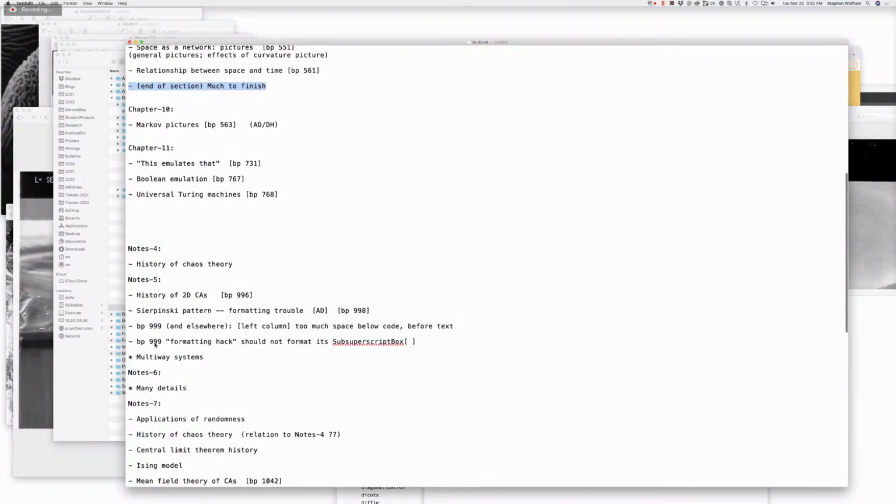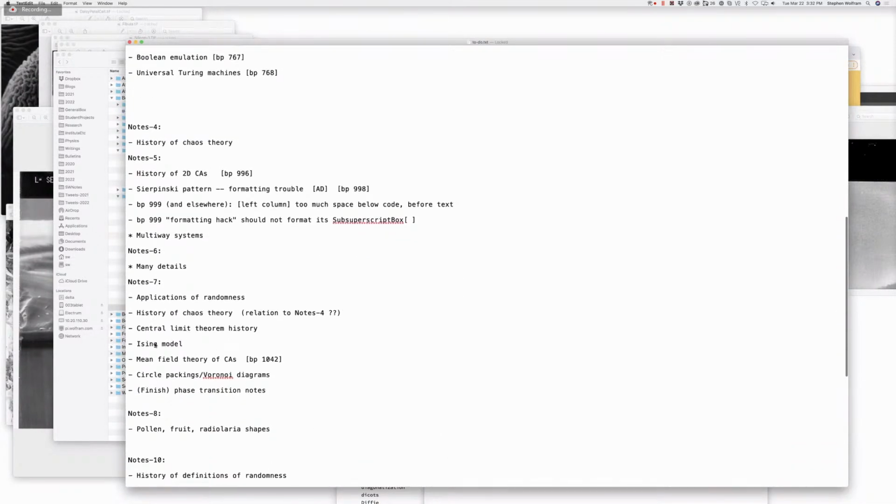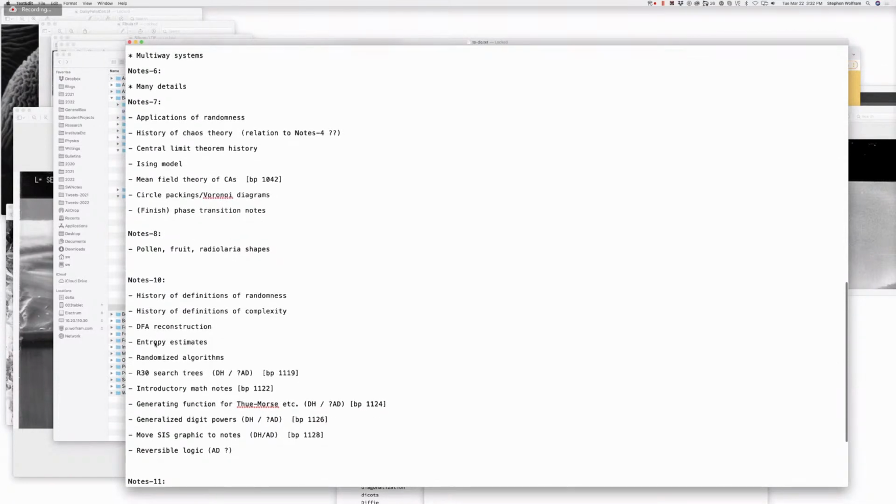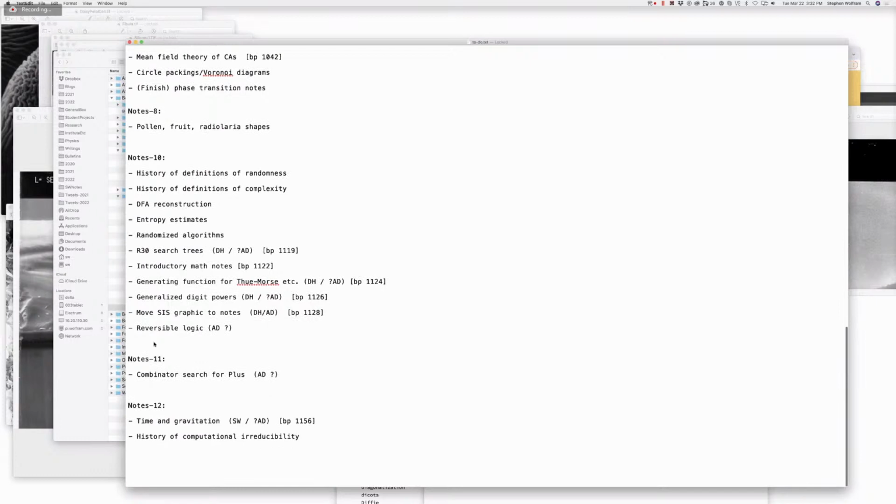Okay, so there are lots of details here. Oh, combinator search for plus. Wow, nothing ever changes. I finally did that for these things that I wrote about combinators.